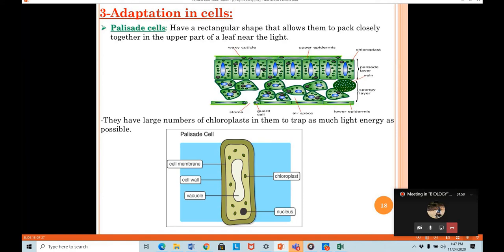Synthesis. Beneath this tissue are rounded cells with gaps between them, which form the spongy mesophyll. This layer is known as the spongy mesophyll layer, which is present beneath the upper palisade mesophyll layer. What is their task or function? Their task is to help bring water to the leaf for use in making food. From where do they bring water?